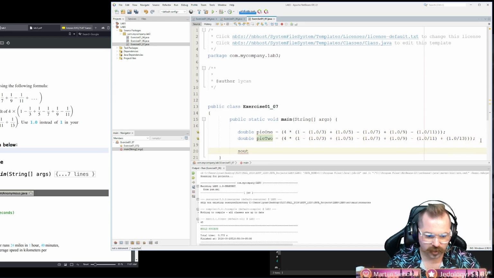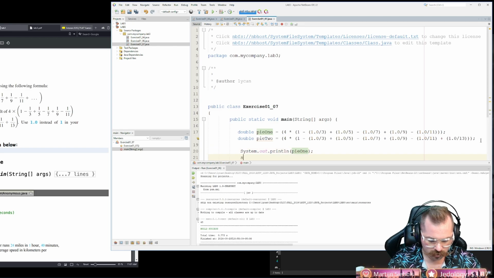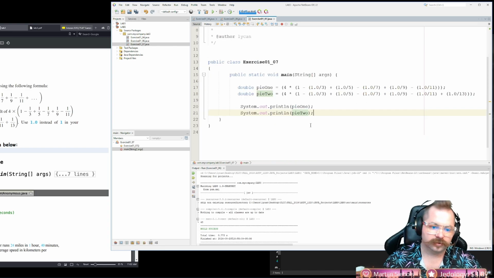So now all I'm going to do is S out, delete that quotation mark, and we're just going to put pi 1. And see how it highlights it to show that those are the same one. And then we're going to S out again, tab, delete that quotation, pi 2. And that is all we need to do this.